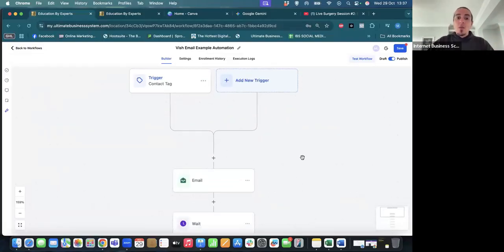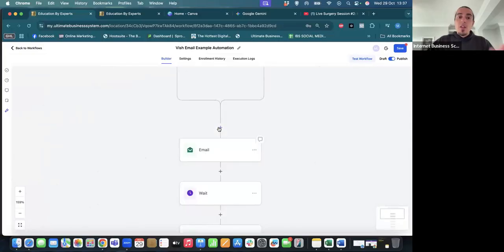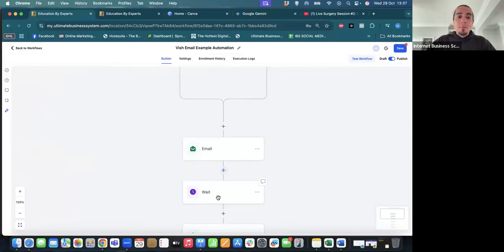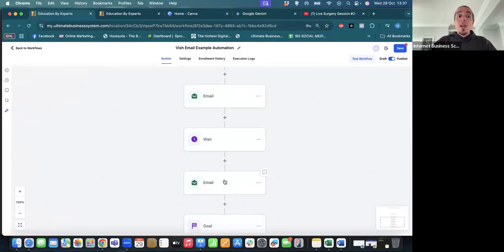That's again where this can work well, because you've brought them in here, you've sent them their free lead magnet, you've done a couple of little nurture emails, and then you hit them with, oh, how are you enjoying it? Have you seen that I've got a special offer at the moment for a 30-day free trial on the cross stitch of the year, or something like that? I don't know why I've got cross stitch stuck in my head. So yeah, that's the sort of journey you want to try and take them on.